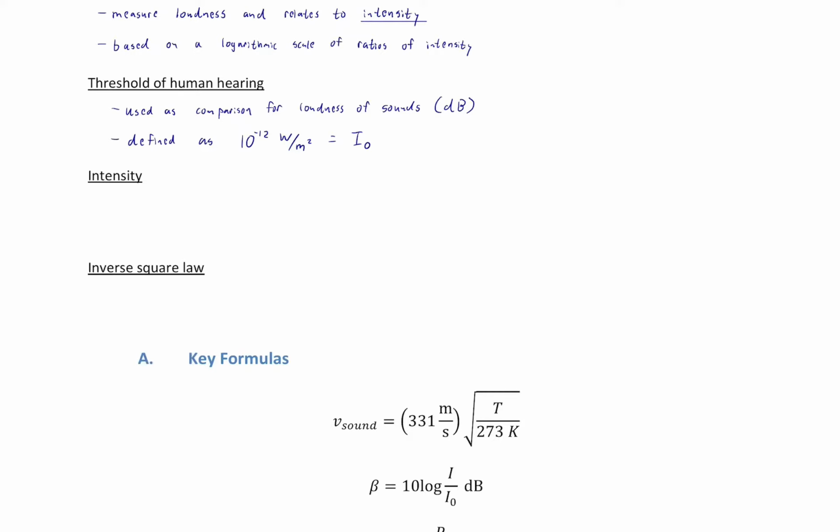Now, we've been talking a lot about intensity. We should officially define it. It is a physical quantity in its own right. It's represented by the letter I. That's really the go-to variable for it. And what it is, it's energy per time per area. So it's the joule per second per square meter. Another good way to think about it is it's the watt per square meter, because after all, the joule per second is a unit of power, and is measured in watts. Okay, so it's power per area.